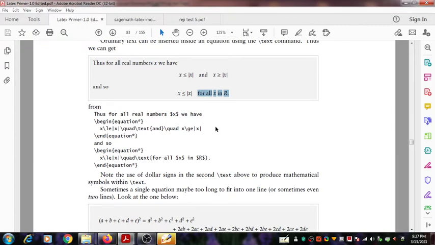So again, since x is a mathematical expression, you have to include x enclosed by $, and also you have to include R enclosed by $ symbols. That is the important thing that you have to remember.